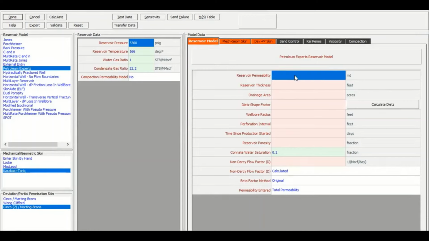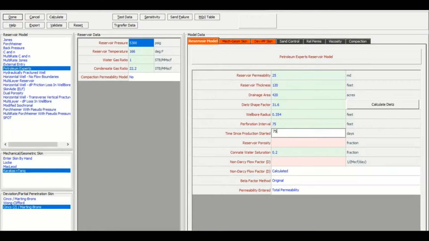So reservoir permeability 25 millidarcies, reservoir thickness 120 feet, drainage area 420 acres, Dietz shape factor 31.6, assuming circle reservoir, wellbore radius 0.354, perforation interval 75 feet, time since production started, so it's a transient model.